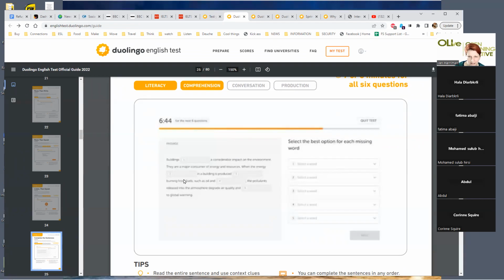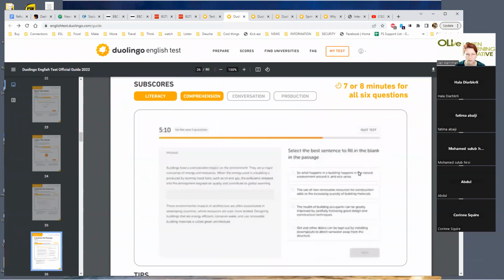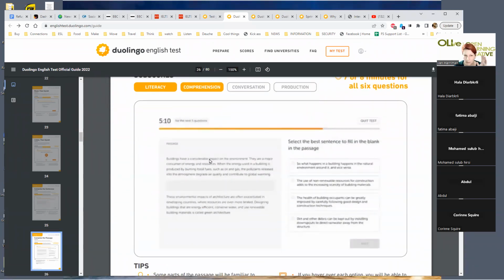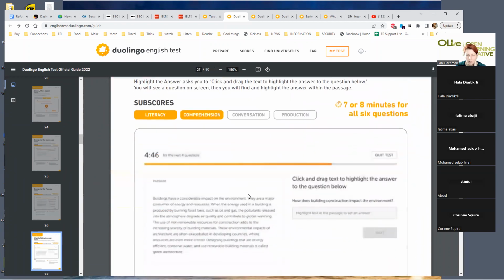So then there'll be another, this is a longer reading section now. What they do is you have to fill in, it's a word fill. You use the drop downs on this side to select the word to go into each section. And then it goes on to completing the passage. So they take that part that you've just read, and you have to find the sentence that should go in here in between these 2 parts.